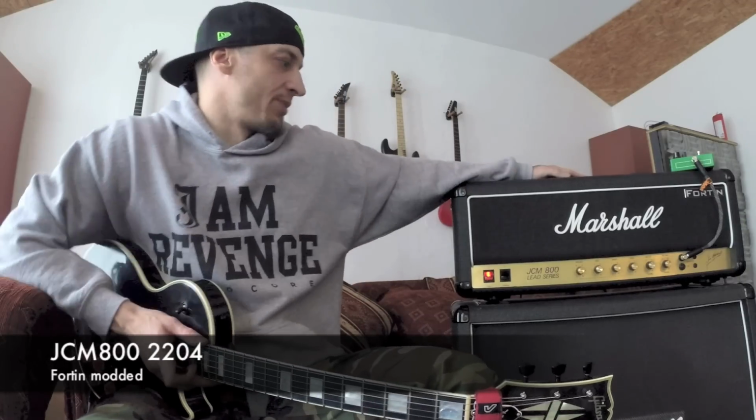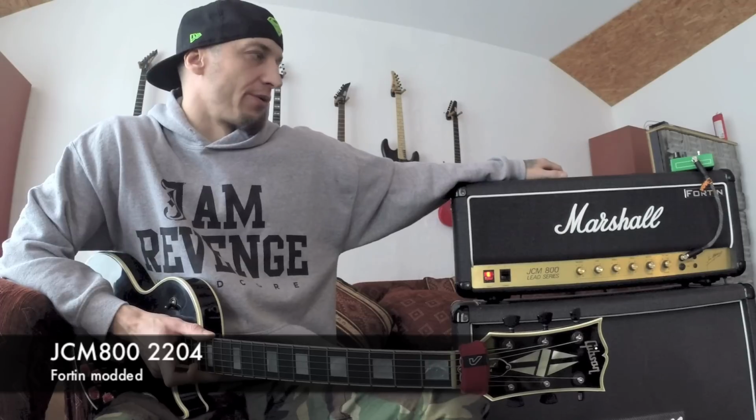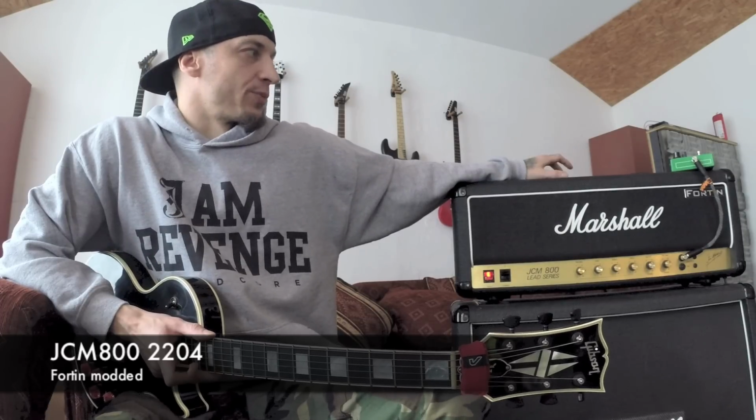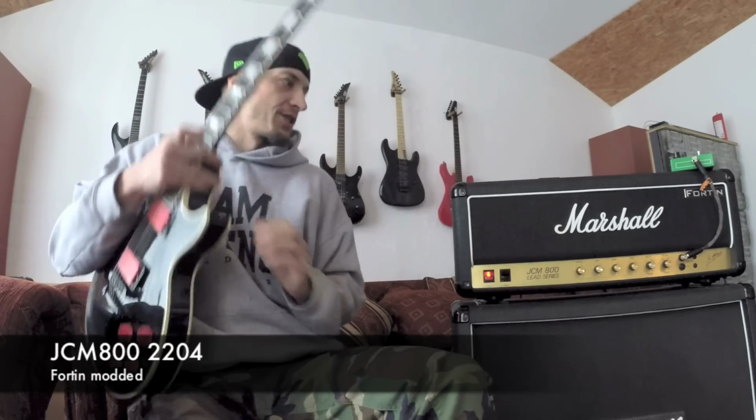And this amp here is the JCM800 2204, which in its raw state is the same as the 2203 we heard earlier. But this one has been modded by Mike Fortin in Canada, who's just an awesome dude with a great ear and a hot soldering iron. And this is the amp with the gain set to 6.